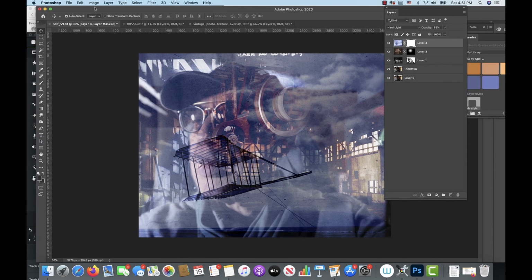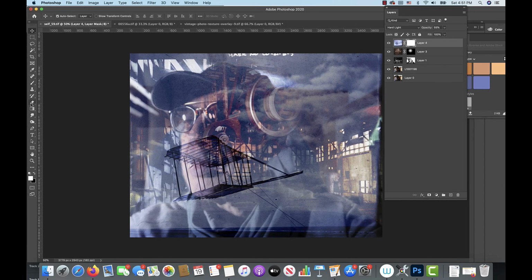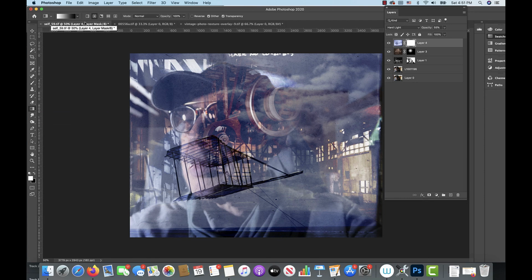Then this time we are going to use gradient again, but this time it's a linear gradient, the first one. And right now it's white to black. So if I want to do white to black, get most of the clouds, that's where I have 100% opacity, where the gradation starts. Where it ends, it'll be 100% transparent.